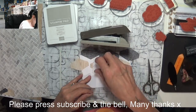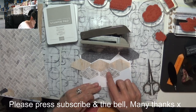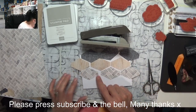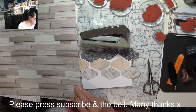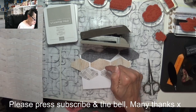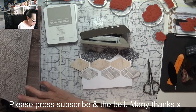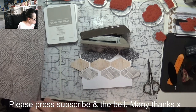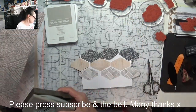So let's just make sure we only need three, because sometimes you can need four. Perfect. Let's pick another one. Mm, that's quite nice as well, isn't it? Loving that. Shall we have wood, like a carpet effect, a tile, and shall we look for the brick effect? Oh, mind you, that's nice as well for a male card. So they go together, and those two would go together. Or even the darker wood. So let's punch three of those out as well.